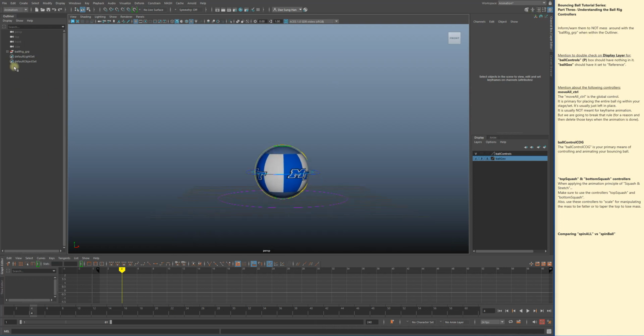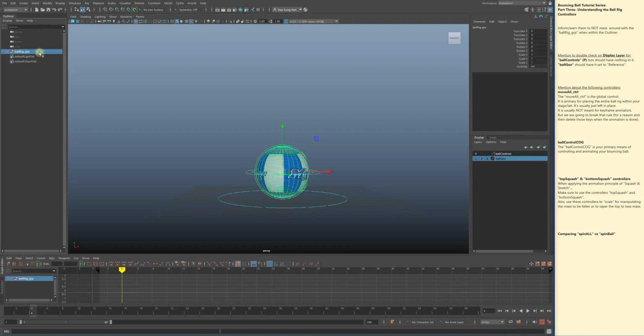So over here in the outliner, this is the rig and it has all the stuff for it. So whatever you do, just leave this alone. Don't touch it, don't mess with it at all.